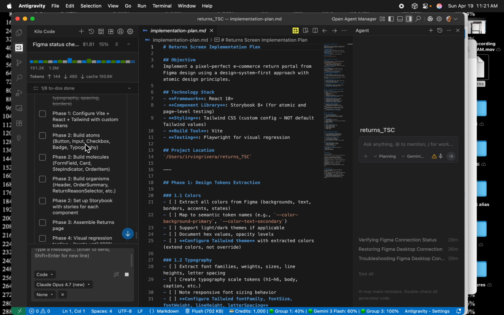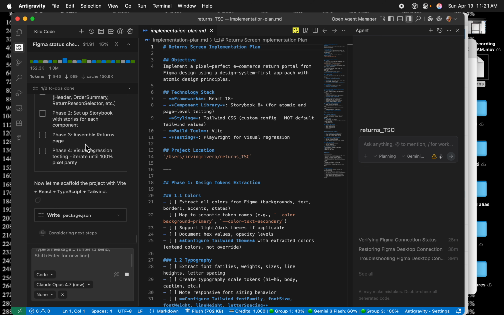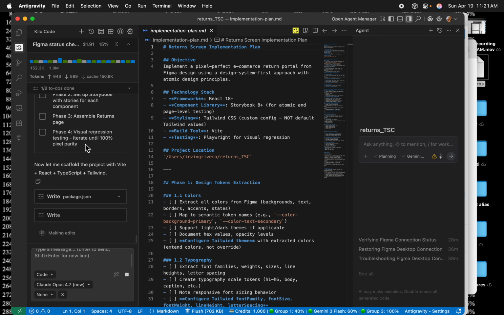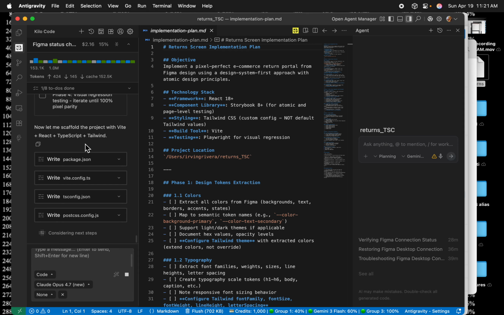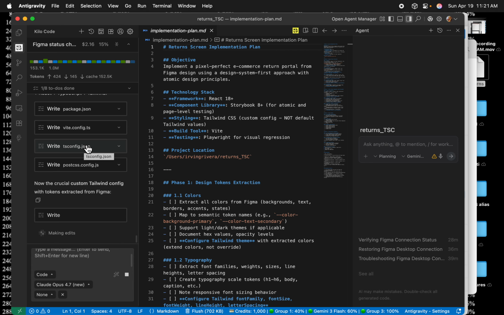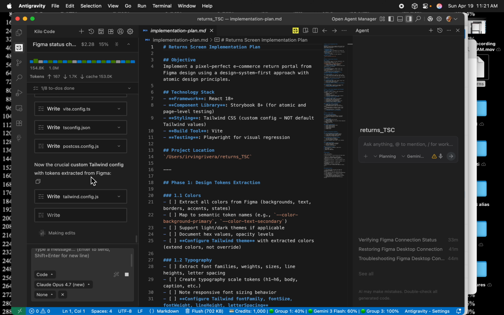Okay, so it completed the first phase. Now see, it doesn't have a design system, so it's going to create one for itself. But I'm telling it, hey, don't use that configuration. Use the values and designs that we have from Figma.